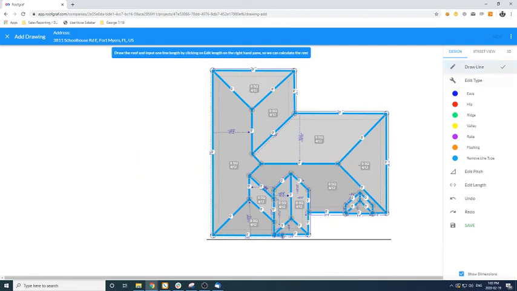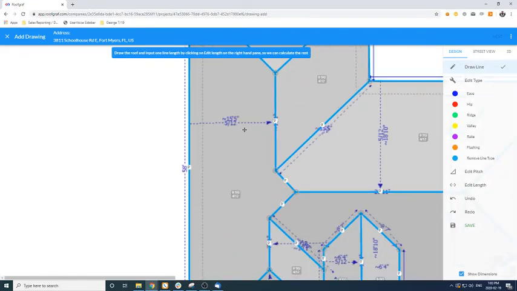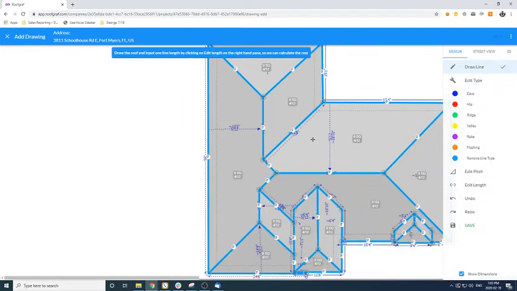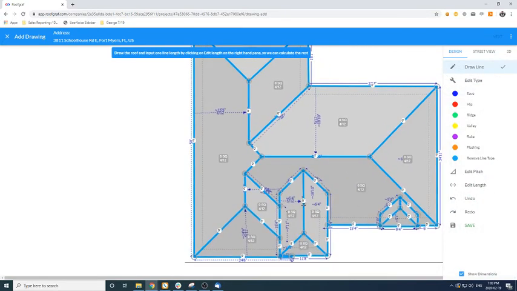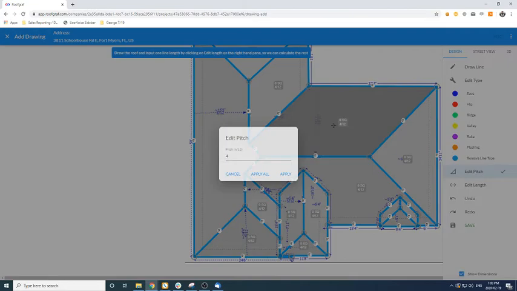And then, as I say, rather than using that apply button, which will essentially find the pitch and colour the lines in for us, we'll be doing that more manually. So you can see from the plans here, this one's actually labelled as a 5/12. Appears to be the case in all parts of the roof. So the first thing I'll do is edit my pitch, click anywhere on that roof, and then enter our 5 pitch.